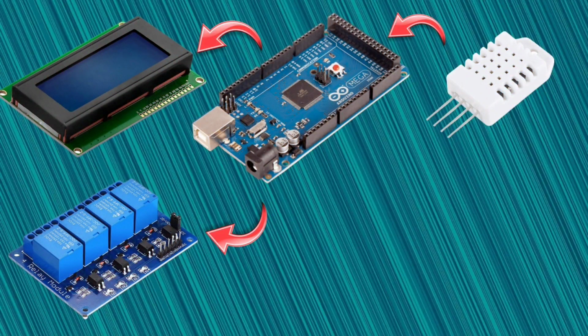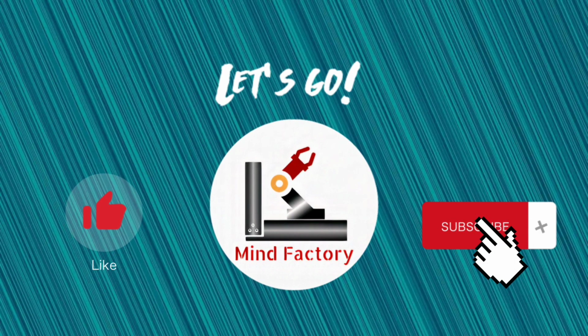You can see that the temperature and humidity data are transmitted from the DHT sensor to the Arduino, and the Arduino displays the temperature and humidity values on the LCD using the I2C interface. And also, in the Arduino, the instructions related to the relay outputs are processed and sent to the relay, which ultimately activates or deactivates the relays. The required components for this project.